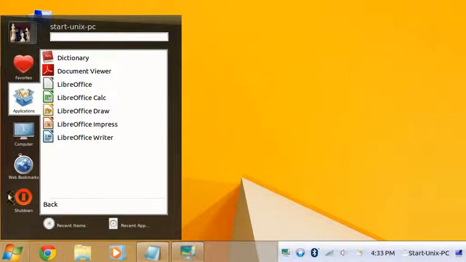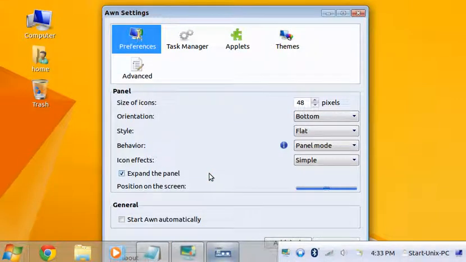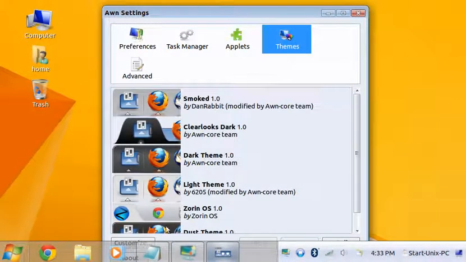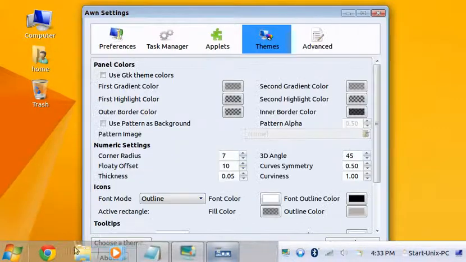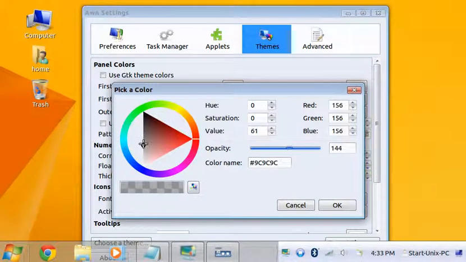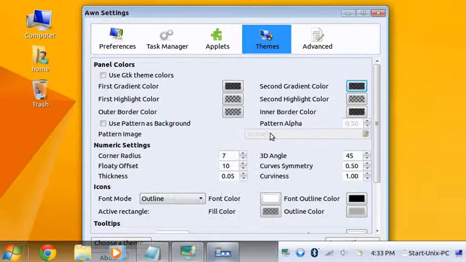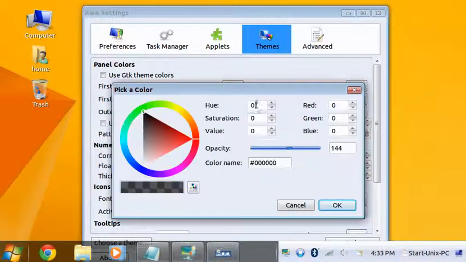If I wanted to match it a little bit better, all I have to do is just go back in here. Drinking a coffee. Alright, so we'll just match it so it can be as dark as that. So what you do, go to black, you can actually see it starting to look, there we go, now that's more like it. Now you could just make it a little more translucent.